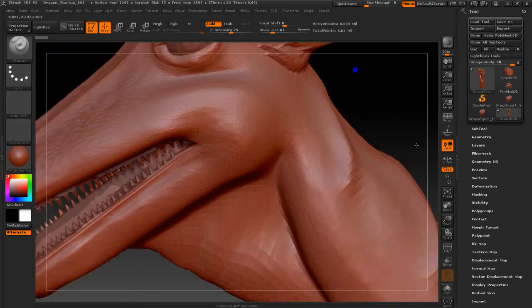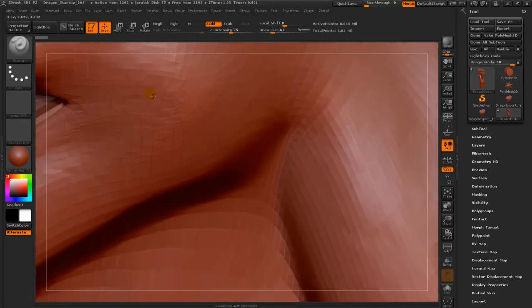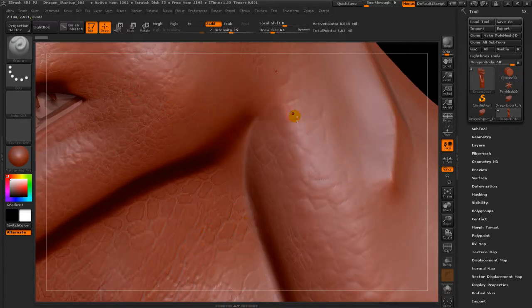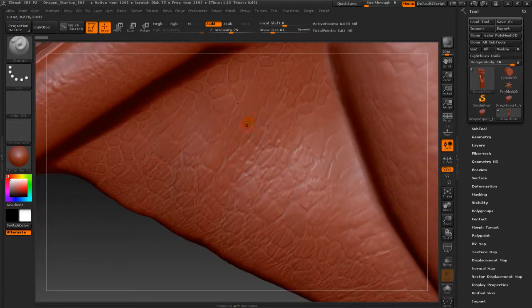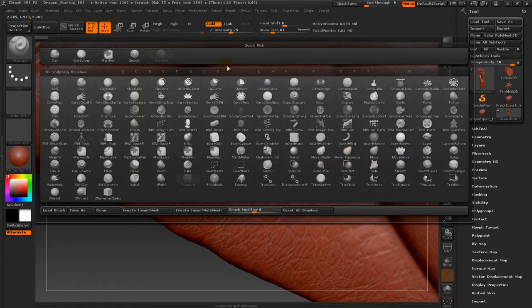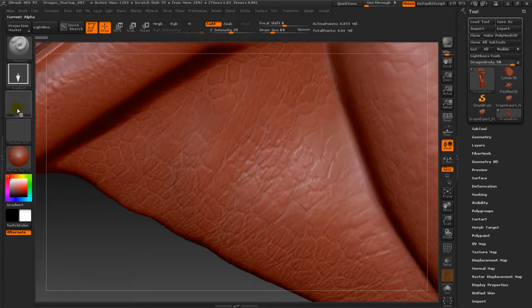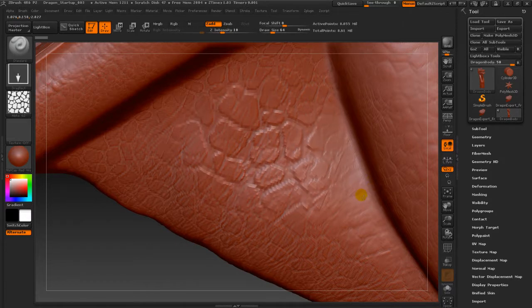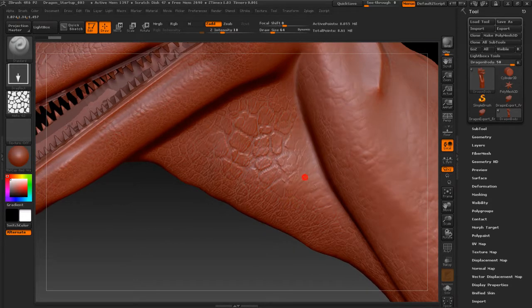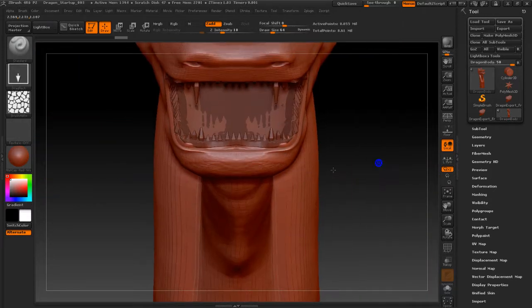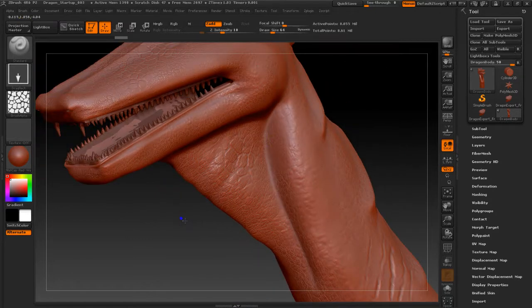I did go through and add in some finer details. You can see how I have some scaling and I have some shapes right here. It's a little bit stretched right there on the neck, so that's no big deal. I can just go grab my standard brush, grab my drag rect, go to my alpha again, and make sure I'm at a good Z intensity, and just drop in some shapes there, again, to fill it in with something, because there's not really any flat surfaces on our guy here. Alright, so there's the dragon.